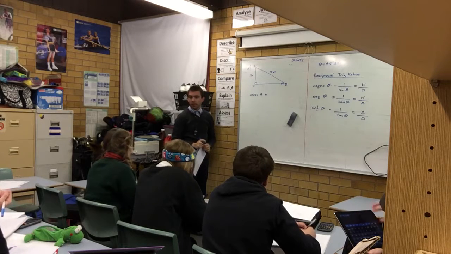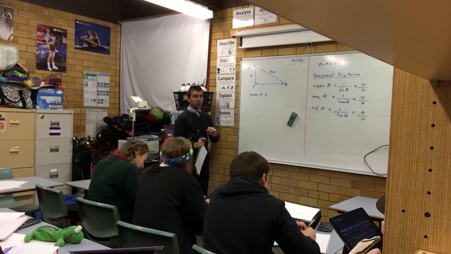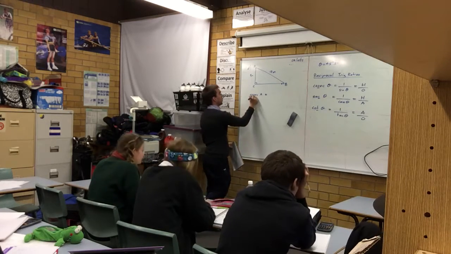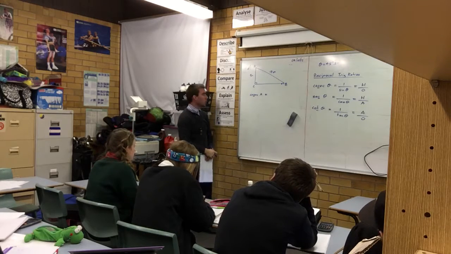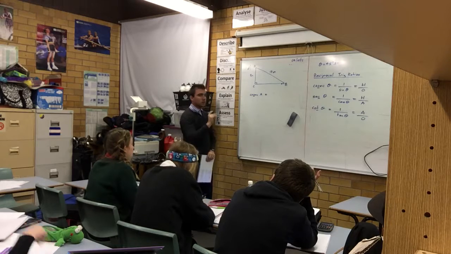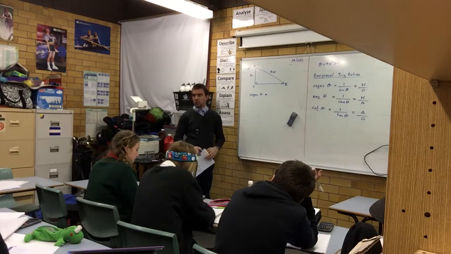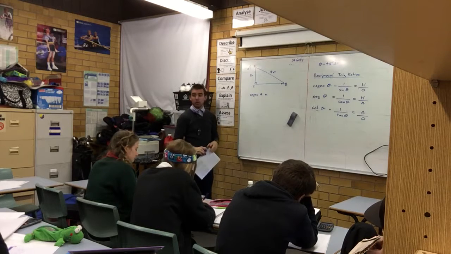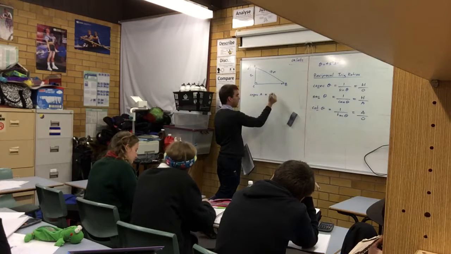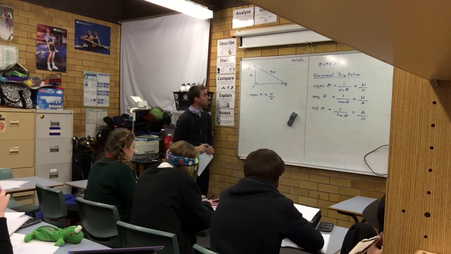Alright, so what you need to do is one of two things. Both ways you have to identify this with a sine, because the third letter is S, so we're relating to sine. So 1 over sine theta means you flip that fraction that sine theta is equal to. Sine theta is equal to O over H. Cosec of theta is going to be H over O.